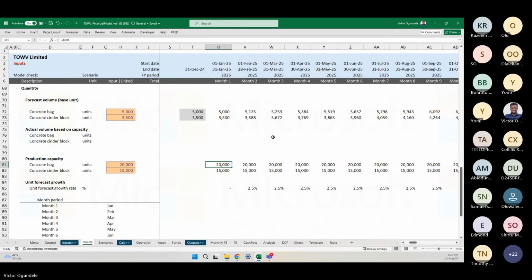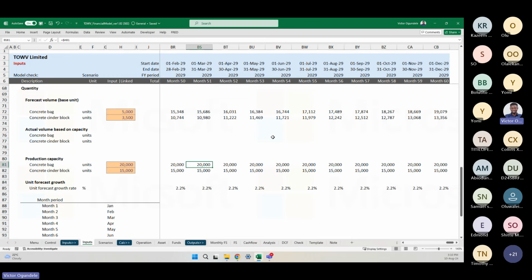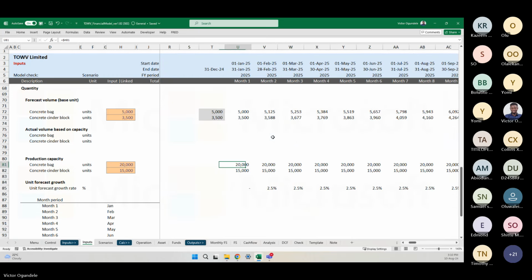Okay. So now, if I come to my year 5, do we have any months where our forecast is above our capacity? All right.